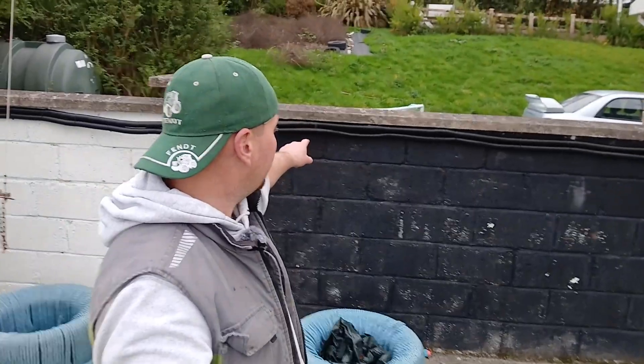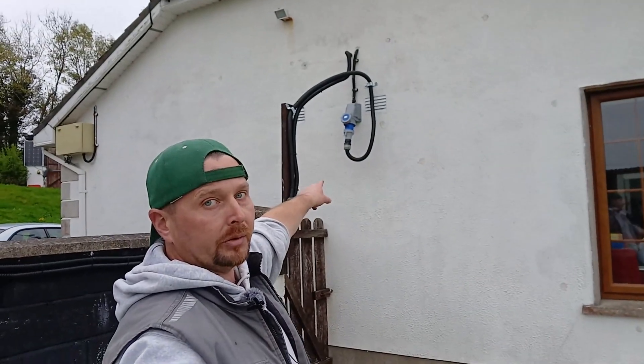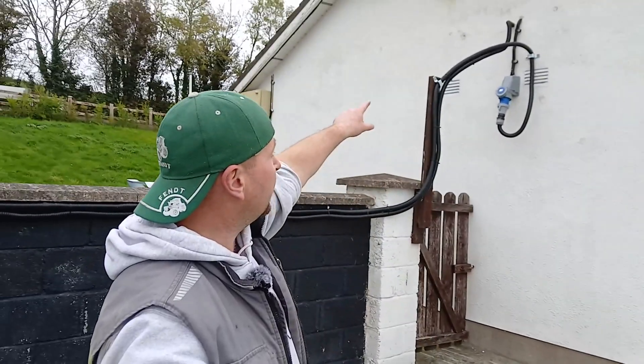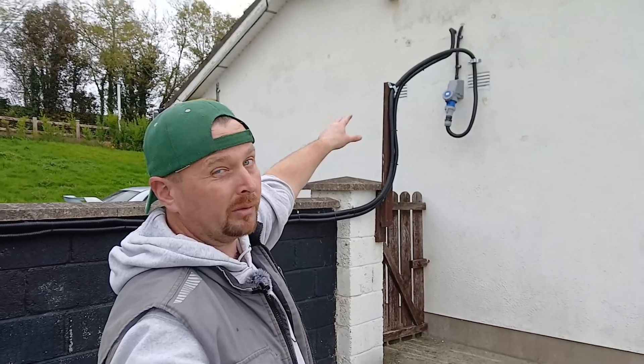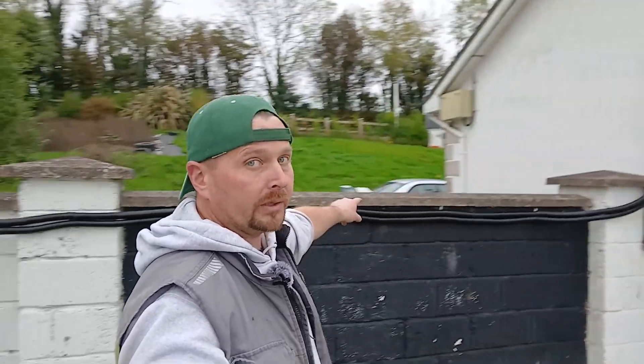A tip for anyone doing their own systems at home: keep your AC conductors and DC conductors in separate conduit. What can happen is cross-inductance between AC and DC cables, which will interfere with the signal on one or the other — usually from AC to DC but it can go both ways depending on power levels. On the wall behind me there's one conduit for the 63-amp 240-volt AC going into the house and another for the high-voltage DC — around 360 volts at about 18 amps — coming down from the roof panels. They're well separated all the way inside.